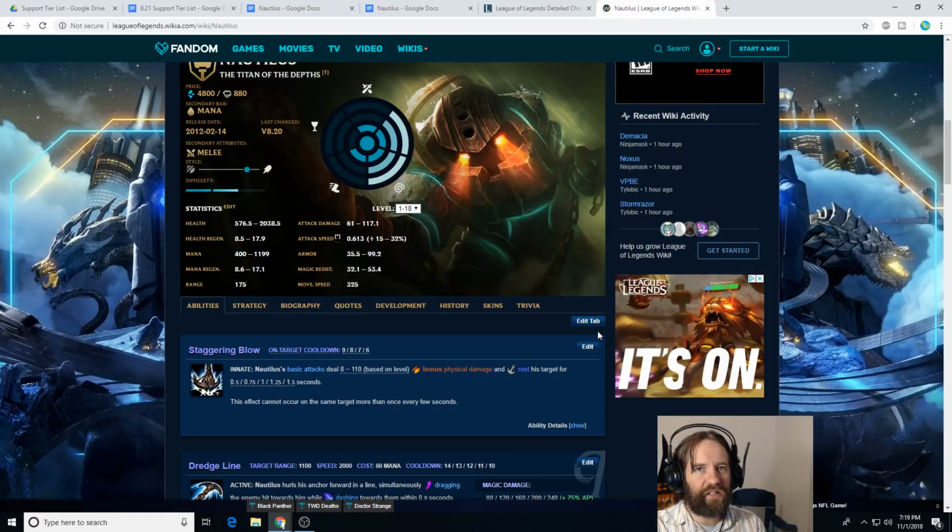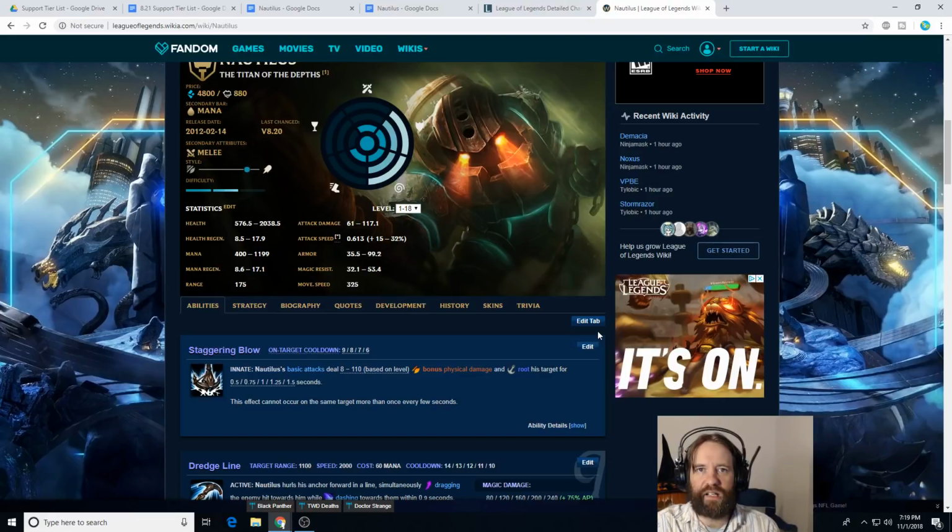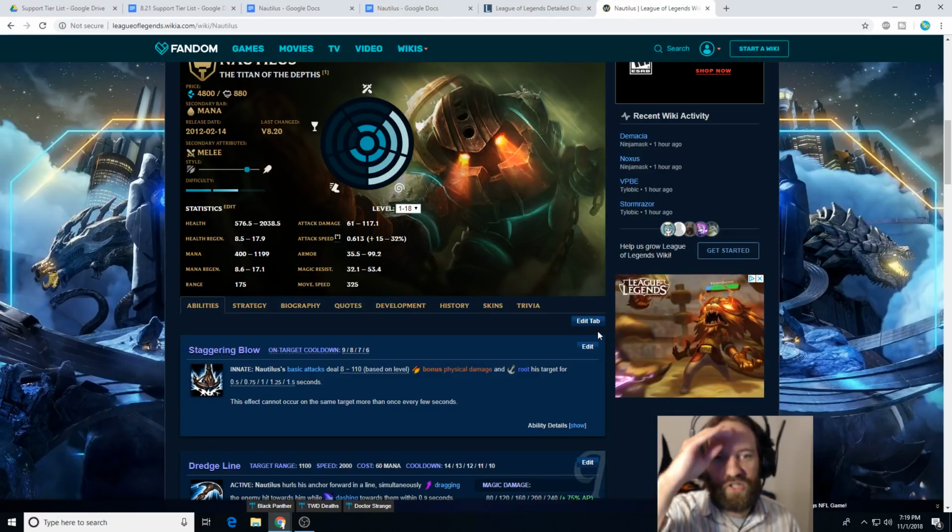Like, tank top laners aren't that great. Tank junglers aren't that great right now. Can you win with something like a Psy on top? Sure, you can. But I think by and large, the best types of champions in almost every lane are carry, you know, high damage type of champs.